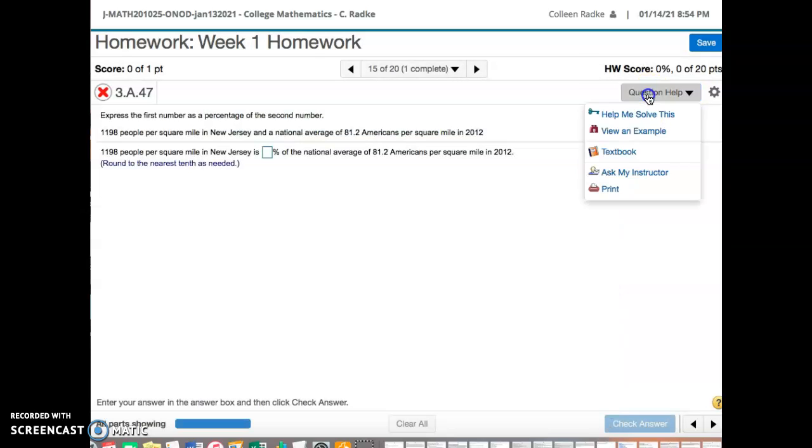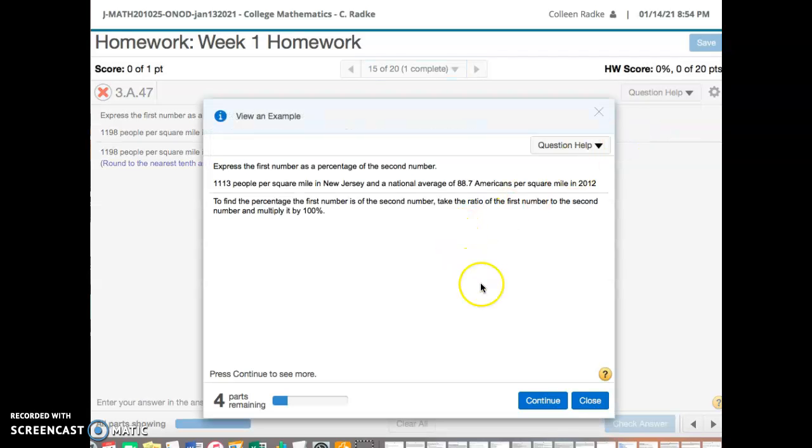Another option here is View an Example. Sometimes you can actually print these off, and students like to have tutorials.